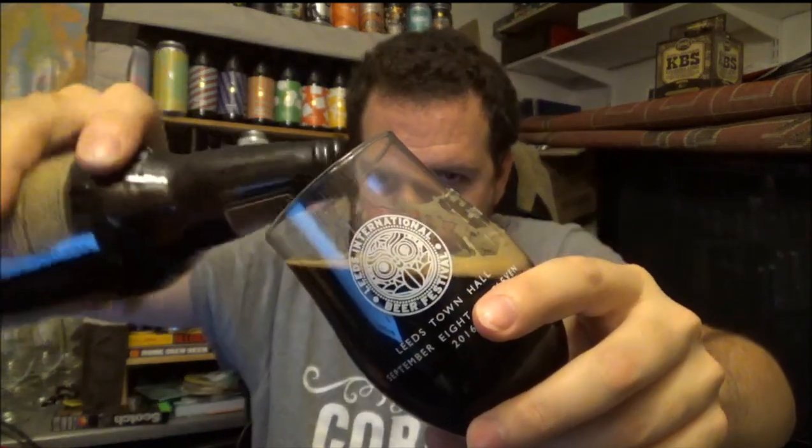Cheers. Wow. Wow. Silky smooth. None of that 8.3% ABV — not picking that up at all. Look at the alcohol legs on this thing. Wow. Blueberry. A nice kind of milky latte flavour. Very smooth. I think the aging may have helped a bit. I don't know — I've never had one of these fresh. This is the first time I've had this beer, which is why I've never had it fresh. God that's good. Wow, that is good. That is pretty damn good.